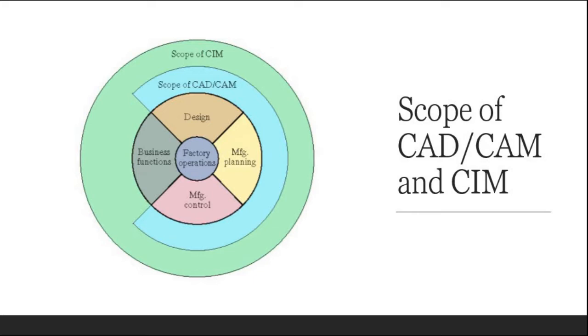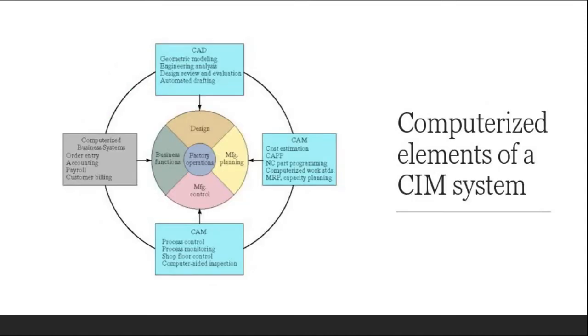Earlier we talked about business functions, product design, manufacturing planning, and manufacturing control. These 4 functions form a cycle of events that must accompany the physical production activities but do not directly touch the product. Computer-aided manufacturing is most closely associated with functions in manufacturing engineering, things like manufacturing planning, in which it is used to indirectly support the production function. The computer is typically used offline to provide information for the effective planning and management of the production activities. Computer-aided manufacturing is also associated with manufacturing control, which is concerned with developing computer systems to implement the control function that manages and controls the physical operations in the factory.